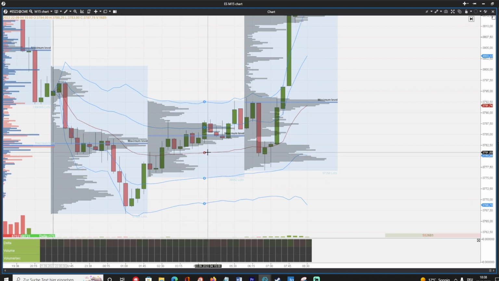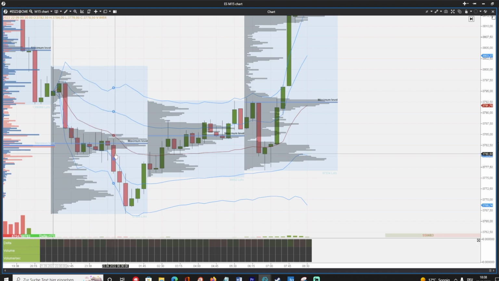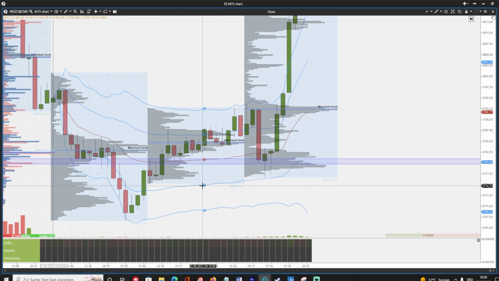Interesting to see is now what happens as soon as the market retests this support area. Do we break through? Do we retest this high volume node down here? This is what I wait for before I take any trade. I want to see what happens at high volume nodes, at these high volume areas. Do we see rejection? Do we see breakthroughs? That's what we are going to analyze with the footprint chart.